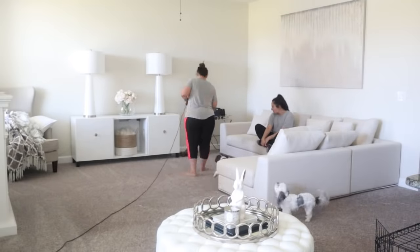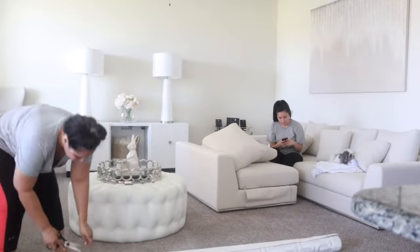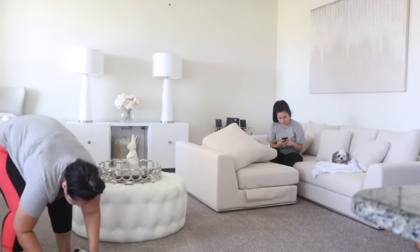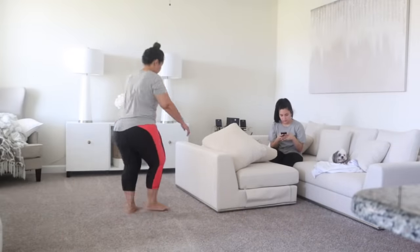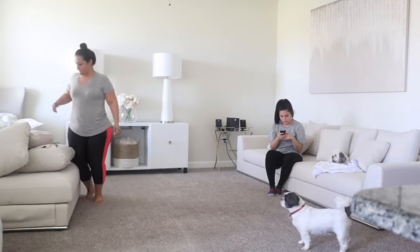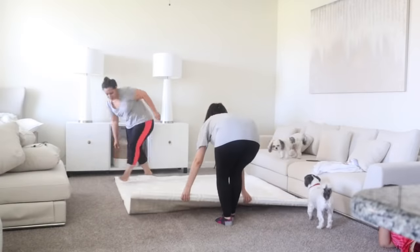Once we figured all of that out, I went ahead and gave my living room a quick vacuum — there was tons of debris from the packaging. I finally got to open my beautiful area rug that I had picked up at HomeGoods, which I showed you guys a few videos ago. I'm just rearranging everything, seeing how I like it, and putting out my area rug, with a little help from my fur babies — they love when I'm decorating and cleaning.